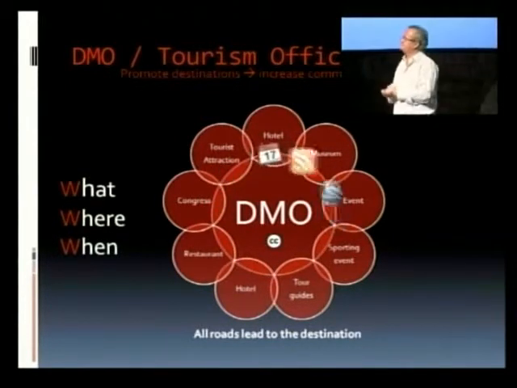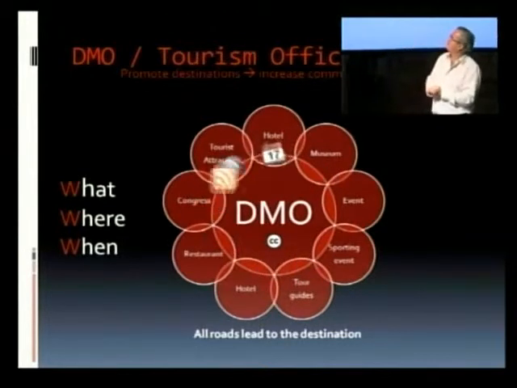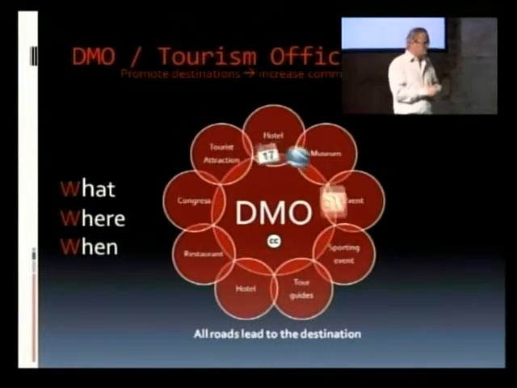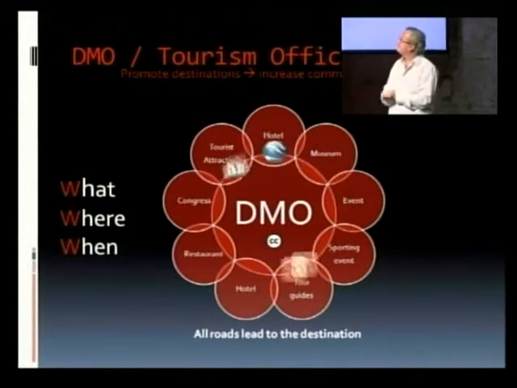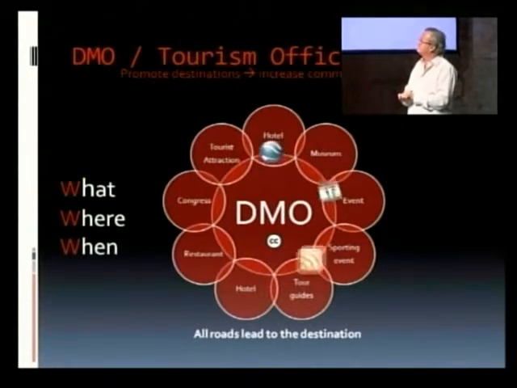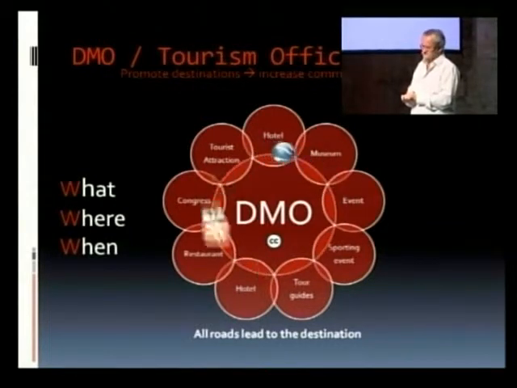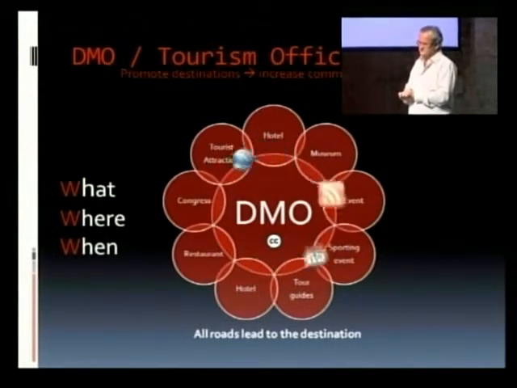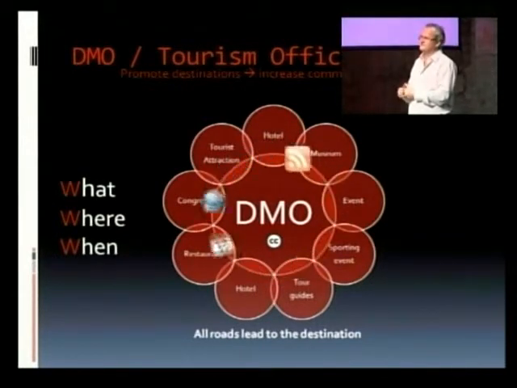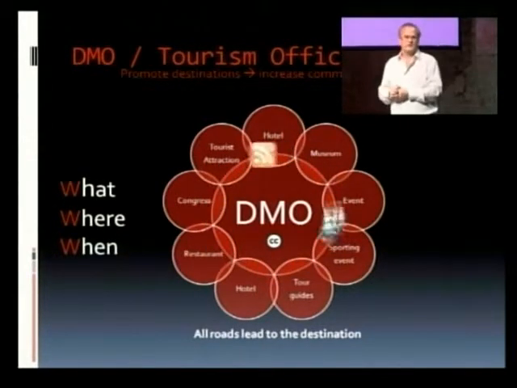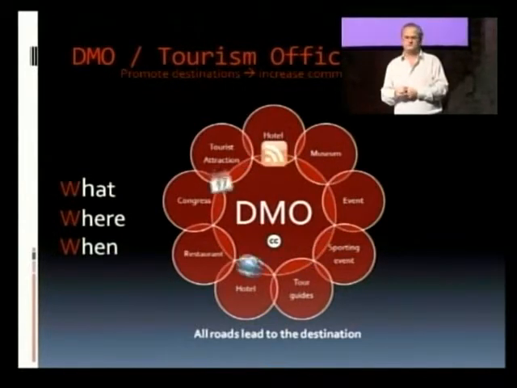But I think the key line here, first of all, is this what, where, and when stuff. How does the DMO, the tourism destination side, know about this stuff? It's because the outside circle, those guys know what's going on. They know the what, the where, and the when. That was described with those three standards that I said earlier: iCal, the calendar stuff; the what kind of stuff is the RSS stuff; and then the KML stuff is exactly where it's located.